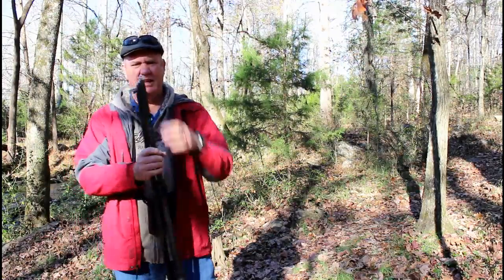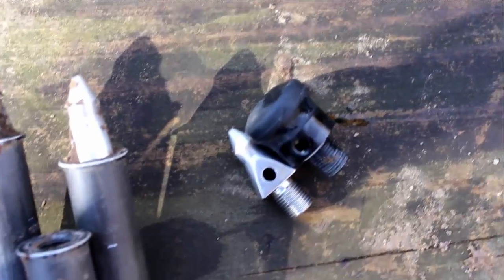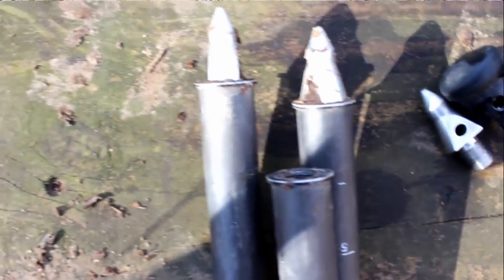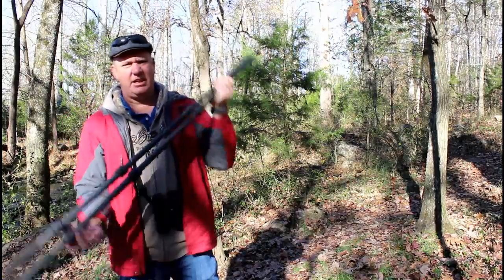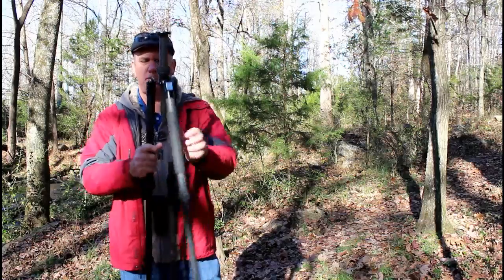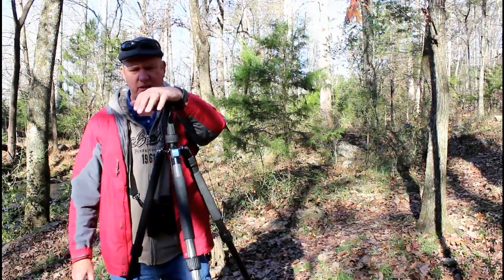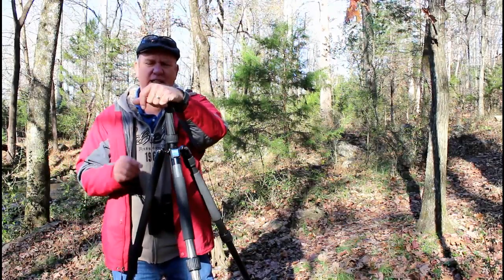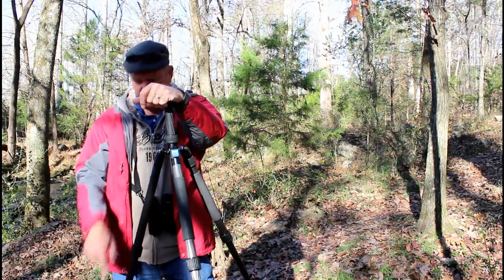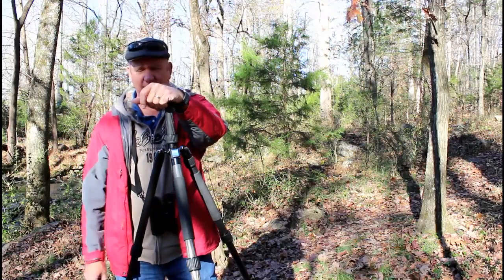The other thing I like about it is it has changeable feet. So it comes with these spike feet plus rubber feet, which I think is something that should be standard on any tripod. The spike feet I use most of the time, but there are situations where I like to have the rubber feet available, especially if I'm at somebody's house taking pictures on their deck. I don't want to use these spiky feet. If I'm indoors, I definitely don't want to use the spiky feet.